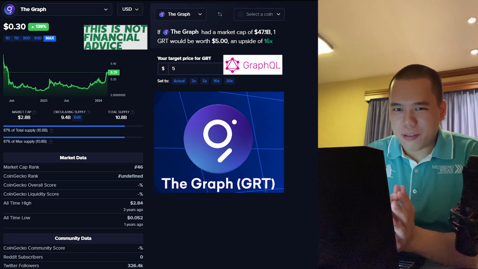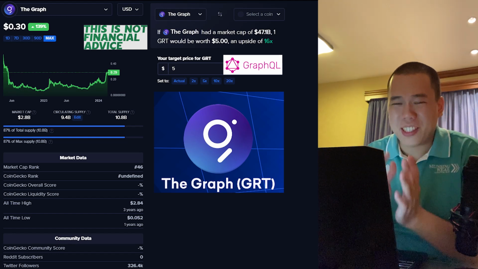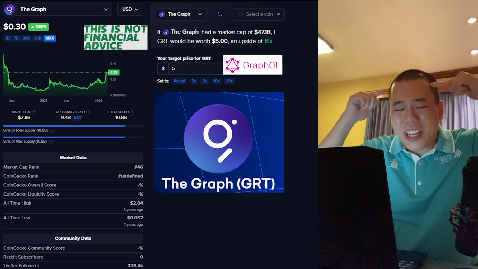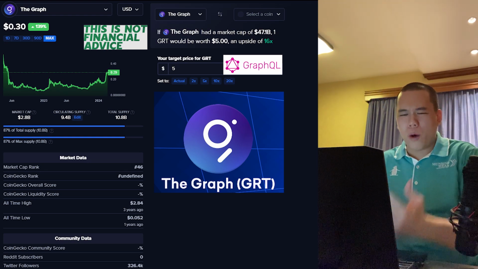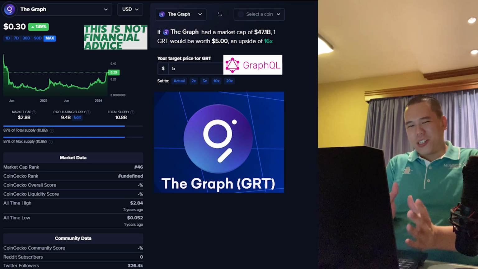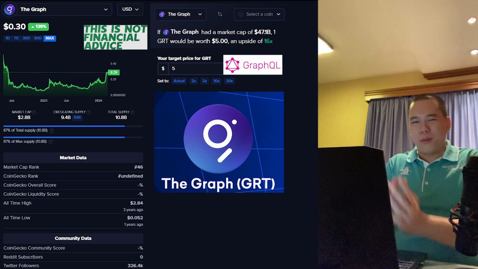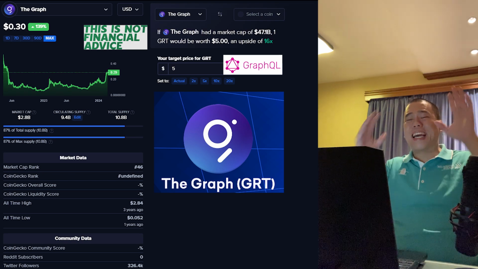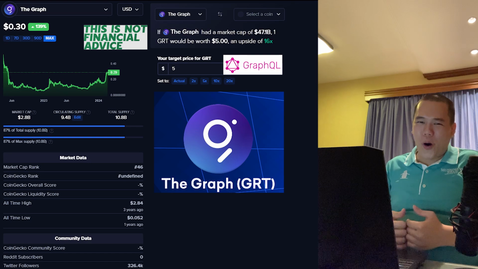I believe that the Graph's native token called GRT is amazing, much like this hairline. Check this out, straight as an arrow. But yeah, besides that point, why do I say that? Because ever since I started talking about the Graph, the price of GRT has done nearly a 4x. I mean, carajo, I did a good call on that.